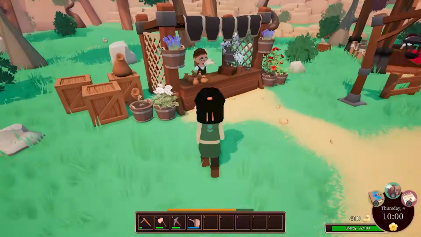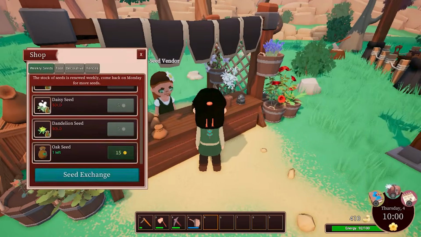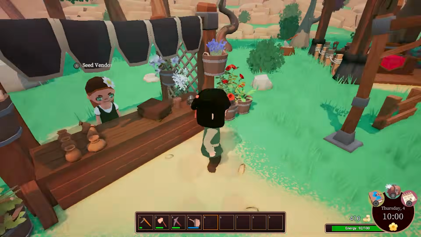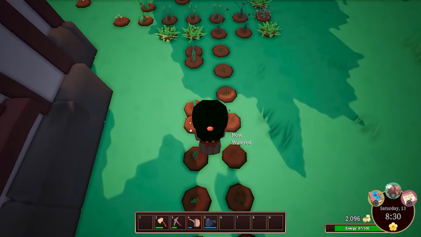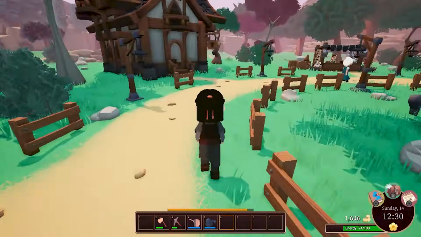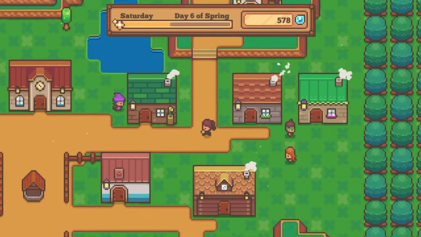You'll also find a nearby town with some shops and a bulletin board with some quests on there. Overall, it's a really basic game, and that's pretty much all there is to it, but it's a great game to relax to and wind down with.